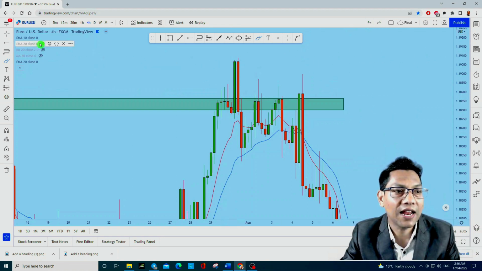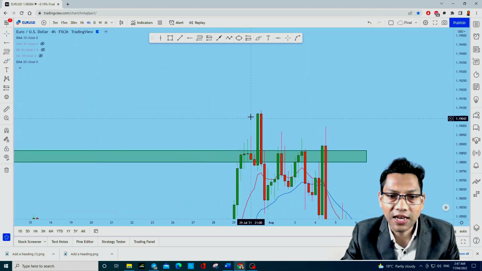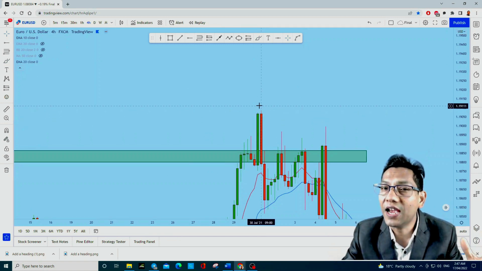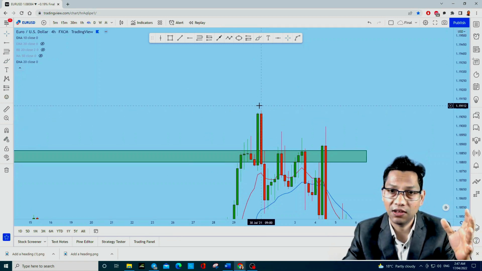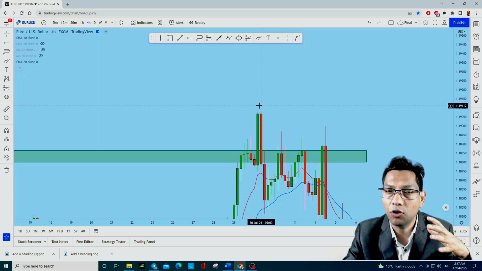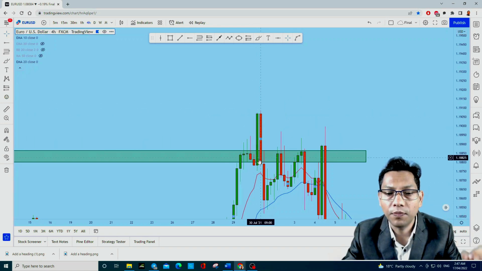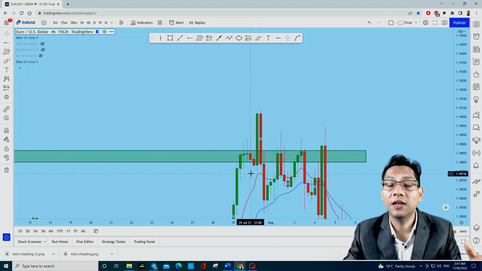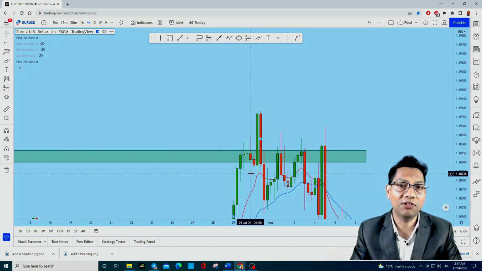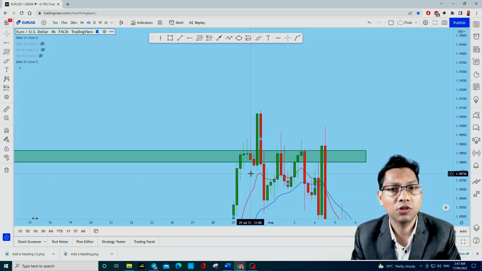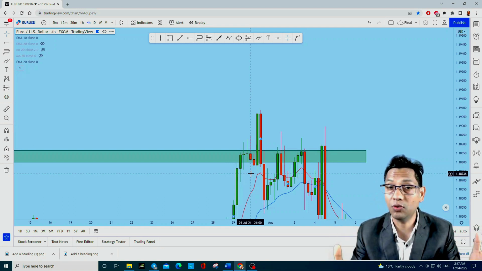The second criteria is that this candle will not have any kind of significant retracement. So what you saw at the top, there is no wick at the top and almost no wick at the bottom, so there is no significant retracement in this candle. So that is the second criteria, or second sign, we found.